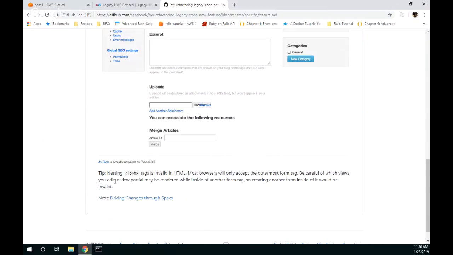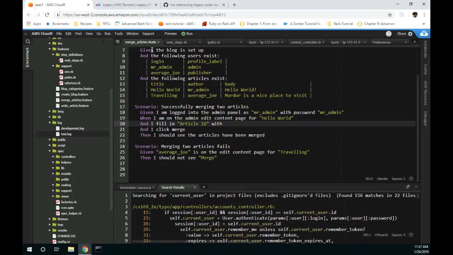Okay, so this is the new? So new. What does new do? Let's see. Is this the page that was shown?